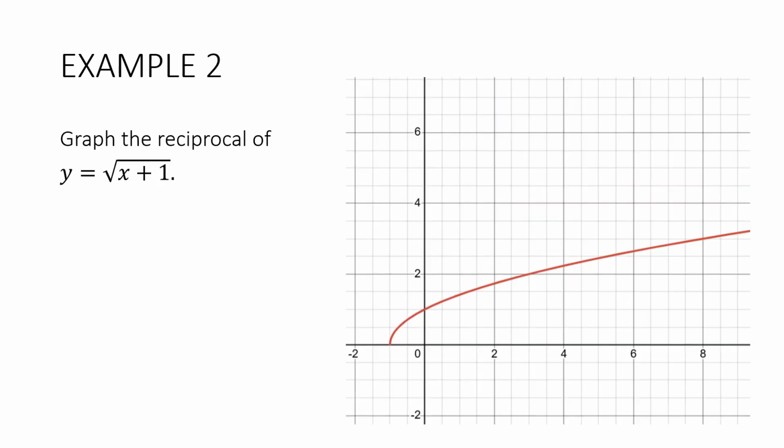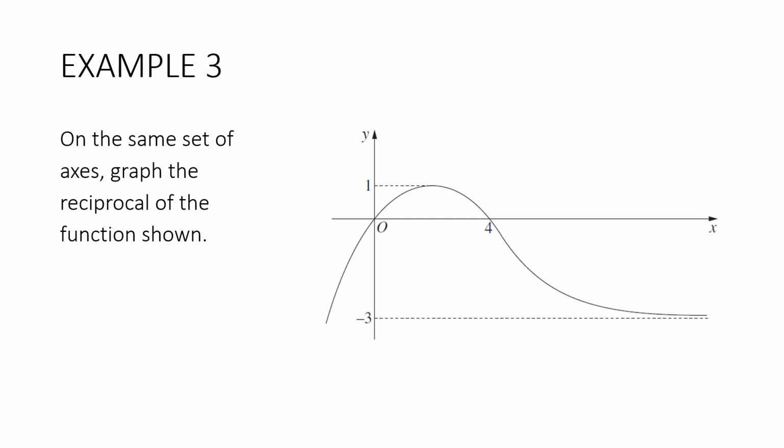Let's do another one. Graph the reciprocal of the square root of x plus 1. So again, any zeros become asymptotes. And let's find the y-coordinate of 1. And then this graph tends off to infinity very slowly, but it does. And so on this side, this is going to tend towards 0, so we have an asymptote there at y is equal to 0. And then this is going to head off to positive infinity.